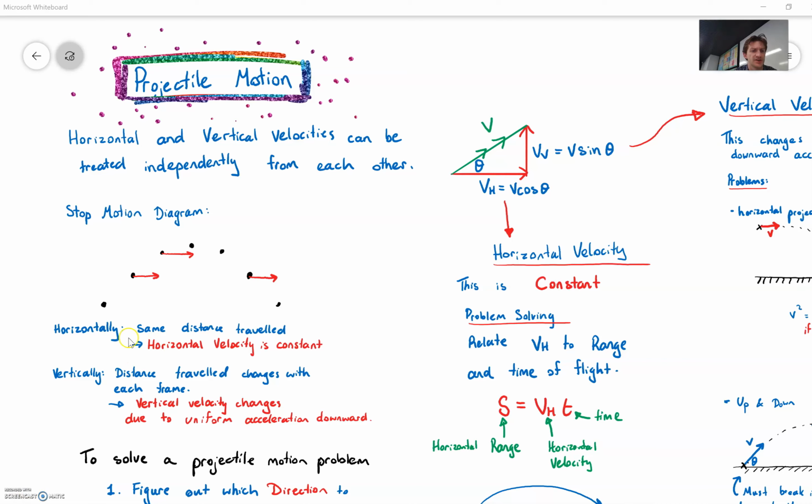We could also talk about a different one, like say here, all these vectors represent the vertical velocity at those different points. So here we can see the vertical velocity, v subscript v for vertical velocity, starts off going upwards, and that's going upwards by not as much because there's acceleration downwards. Eventually it'll reach 0, so I just forgot that little one there. Eventually it'll be reaching 0, and then it turns around and goes in the negative direction as well.